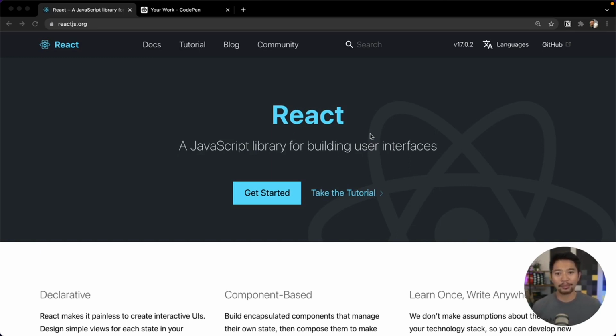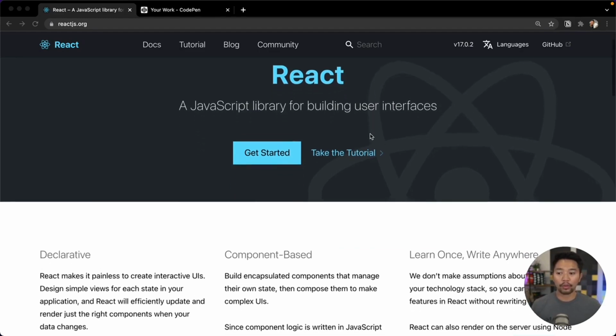So this is meant to get you up and running with React, get you into modern React, and get you knowing all about the ins and outs of why you would use such a cool library. React is what so many of the modern websites that you'll see are built with.